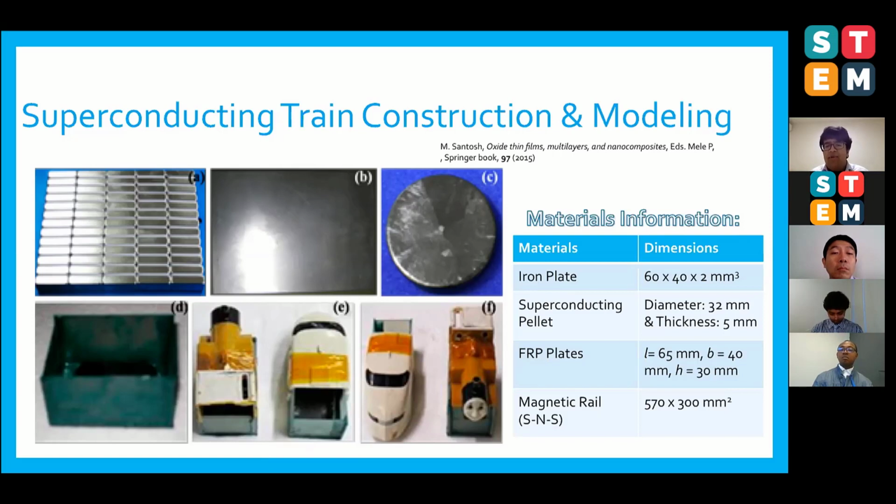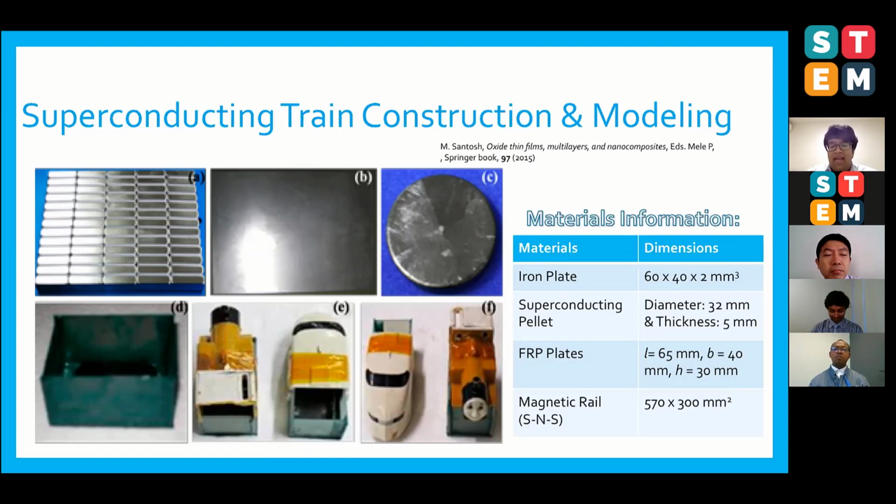And in order to produce an oval shaped track, it has to be in an SNS configuration, which is arranged on an iron plate. The train bodies were constructed by utilizing FRP sheets, and they were further formed to maintain the temperature of the liquid nitrogen. By using the field cool mechanism on the magnetic track, we get large stability of the levitation due to extremely strong flux pinning of the melt process superconductors.